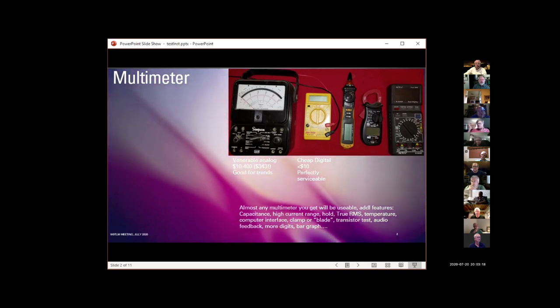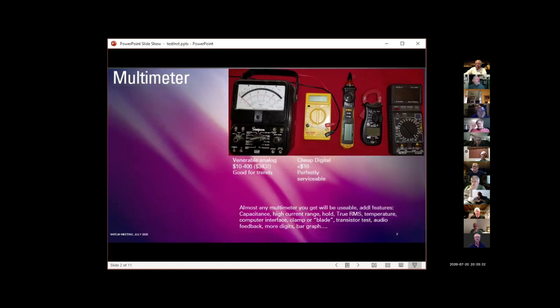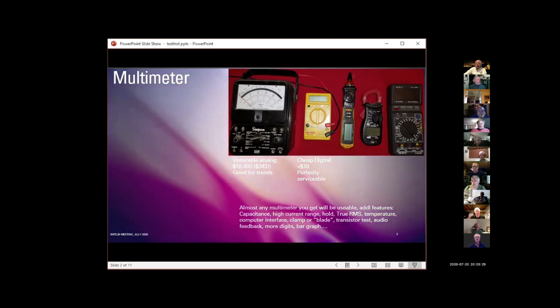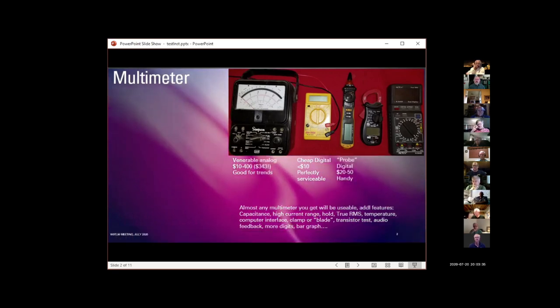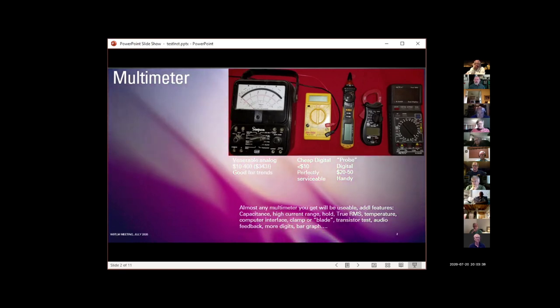The little cheap $5 to $10 Harbor Freight meters, I've got a half dozen of them. They're great. I keep them around. They work fine. They're perfectly serviceable. You need to understand what the limitations are. I have several of these probe meters. You can usually find them for 20 to 50 bucks. They're very convenient when you're making a lot of measurements in small space.